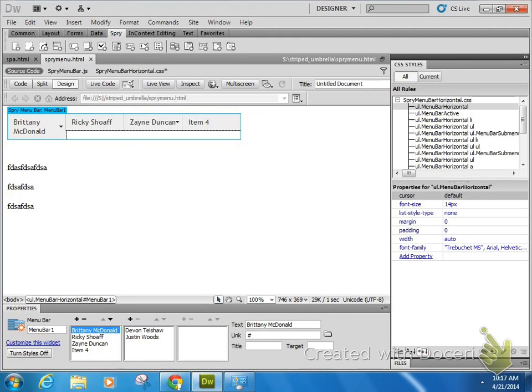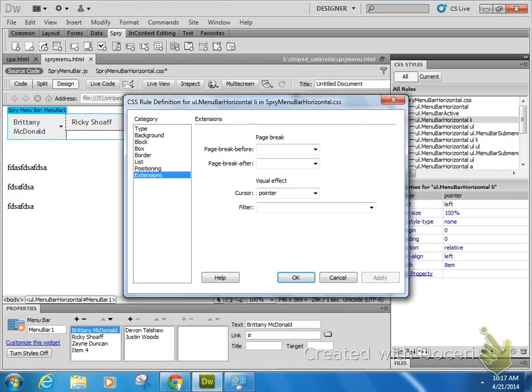Then we're going to be using UL menu bar horizontal LI. I'm going to edit this rule and change to the box category.